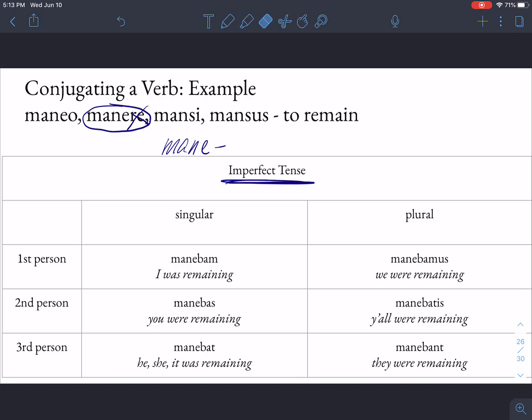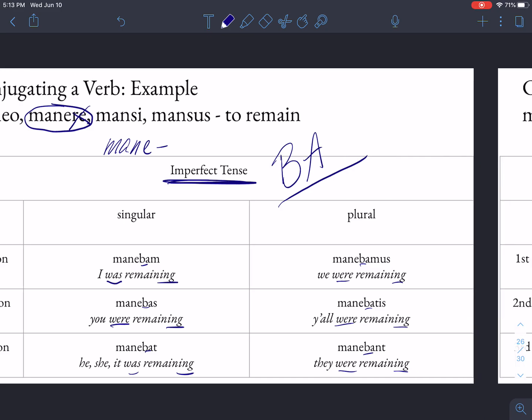Okay, remember, what kind of sheep go ba? Imperfect sheep. Because there's a ba in each of the forms. And we call the imperfect tense the was-ing, were-ing, because there's a was or a were-ing in each translation. You heard? Okay? So that's that.